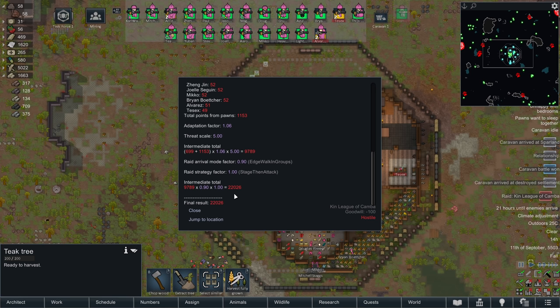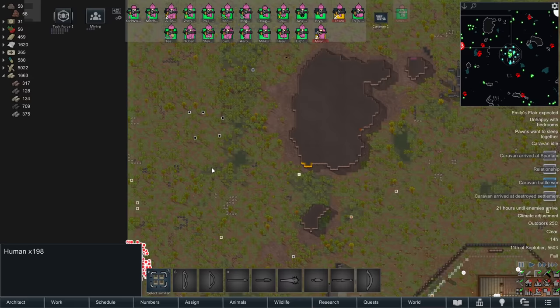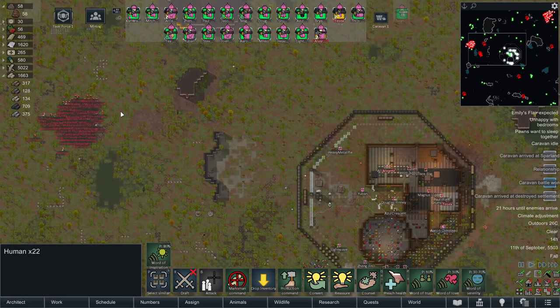All right. Let's see what we got to deal with. We have, oh my god, 198 humans over there. And we have 182 humans over here. This should be interesting. We can only take one at a time, can't we? Let me think. The attack is going to prepare for a little bit, so we're going to see which one prepares closer, and then we're going to go kill that one, then wait for the second one, preferably the smaller of the two.